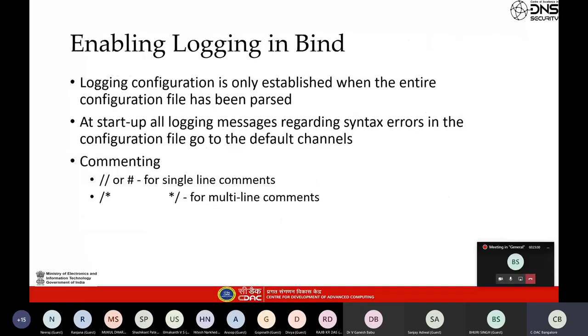Logging is very essential for any server for forensic sake and investigation sake. And there is this commenting facility for any comment in the named.conf that we do. These are for single line and these are for multi-line.